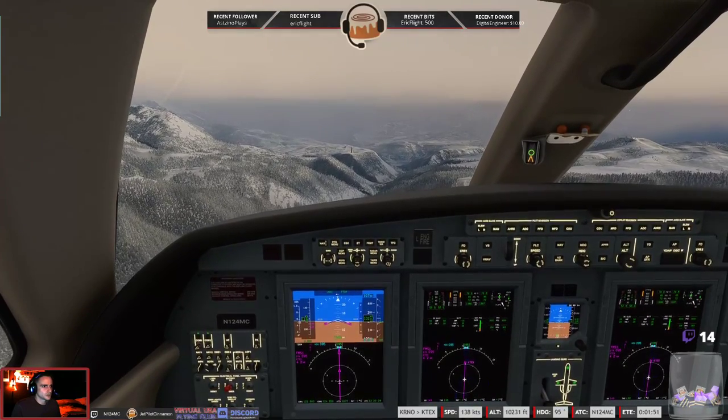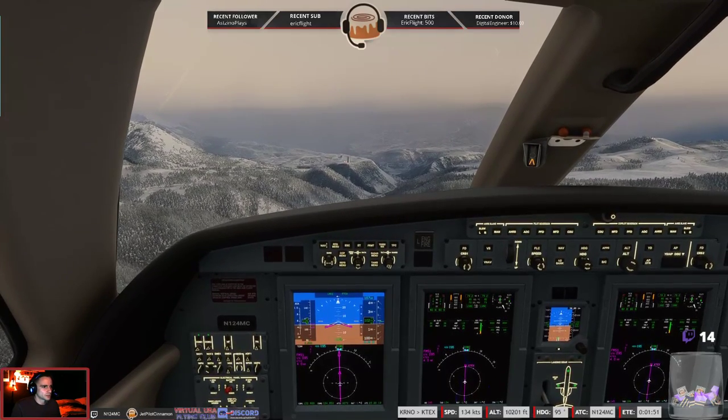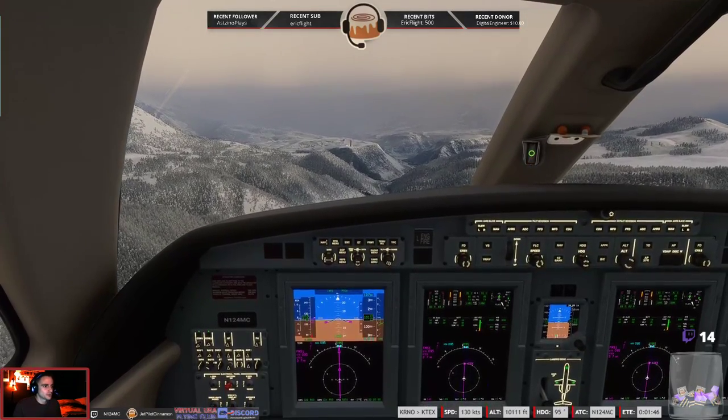We're slightly low here, Mike. Let's get our nose up here. That's looking better. Pretty bumpy, actually. Yeah, pucker factor's there, chat. It's a bit of a ride.